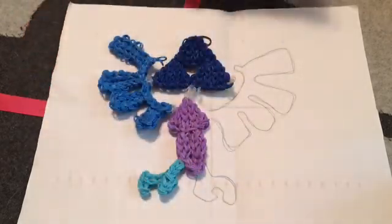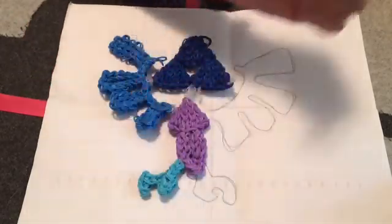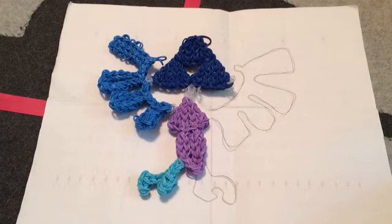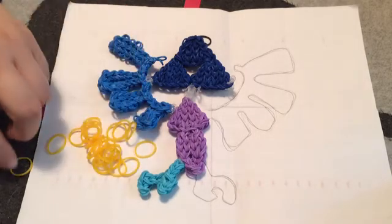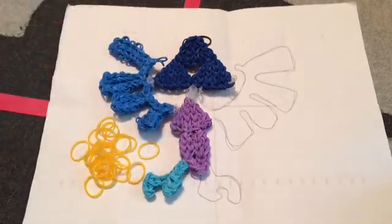These are obviously not the colors we're using. I just did different colors to figure out the different shapes of the different parts. So what I'm going to use is gold, but I don't have gold. So I am going to use, hold on, let me pick out all these. I'm going to use the mango color from the Rainbow Loom website because I figure that looks pretty gold.